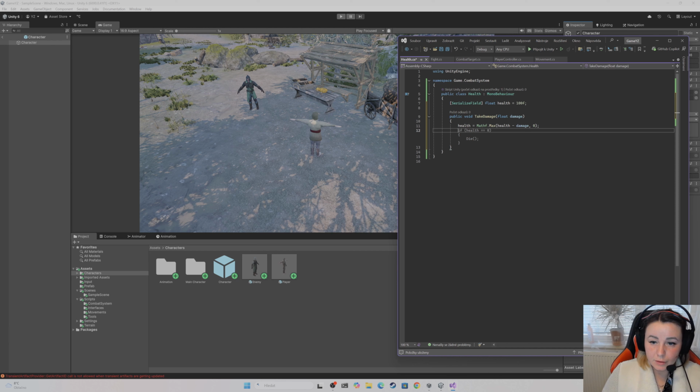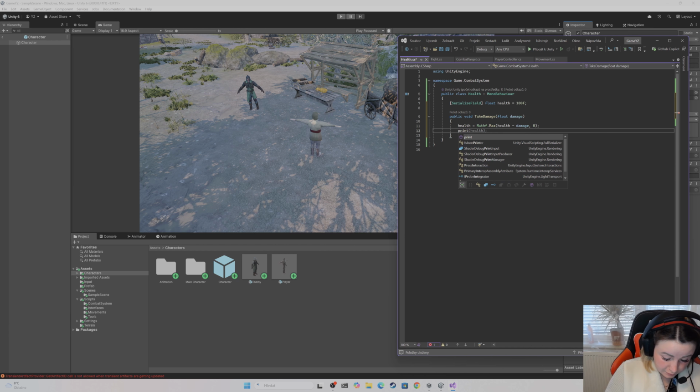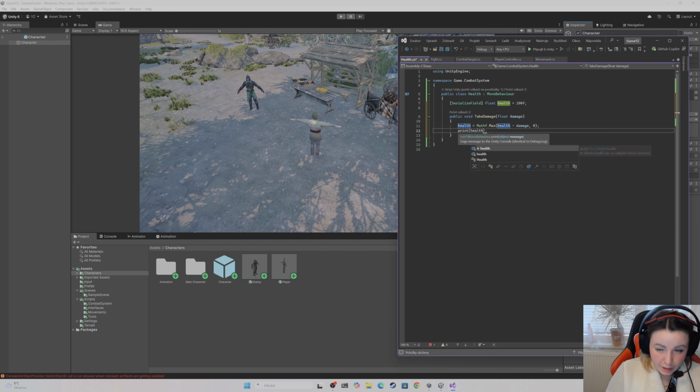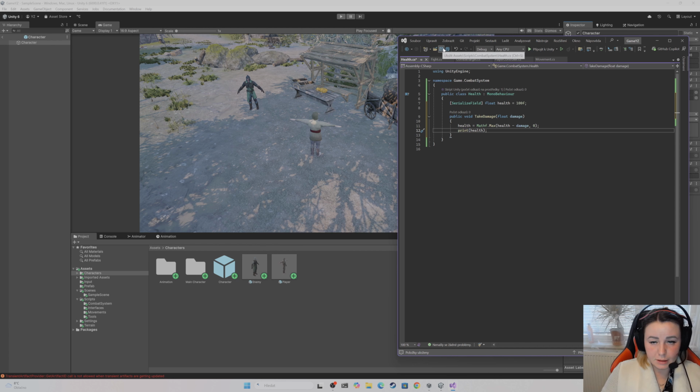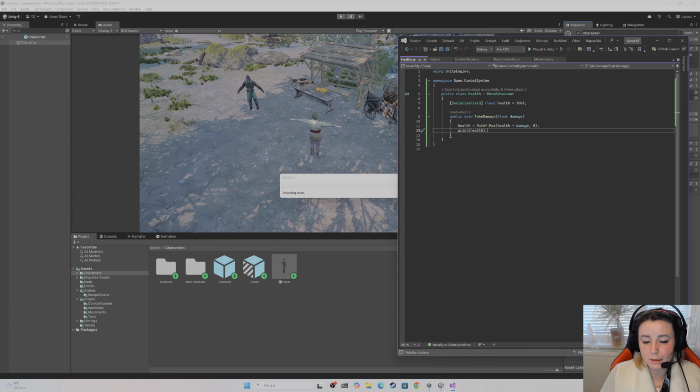Also, just for checking if everything works, I will put a print of health here. We will delete it later, but this is just for checking that everything works as it should.